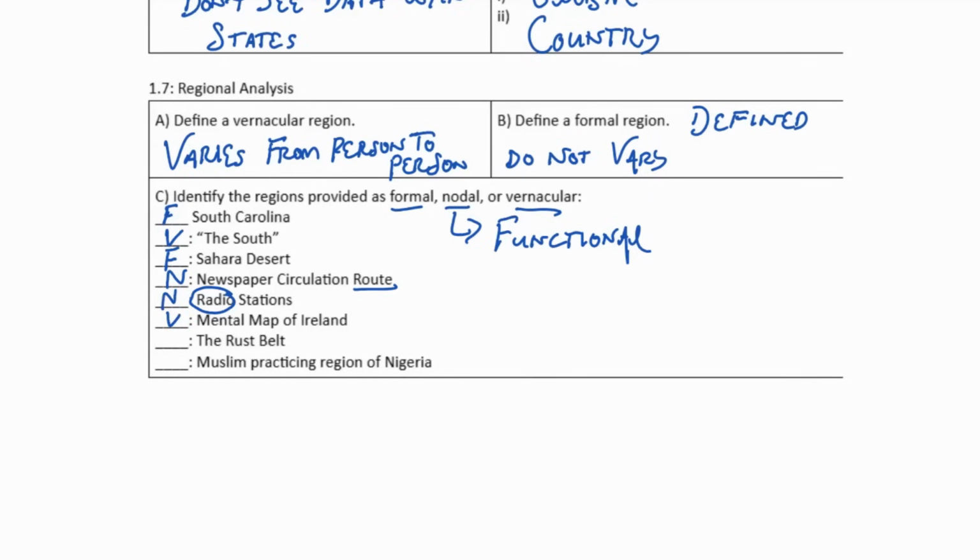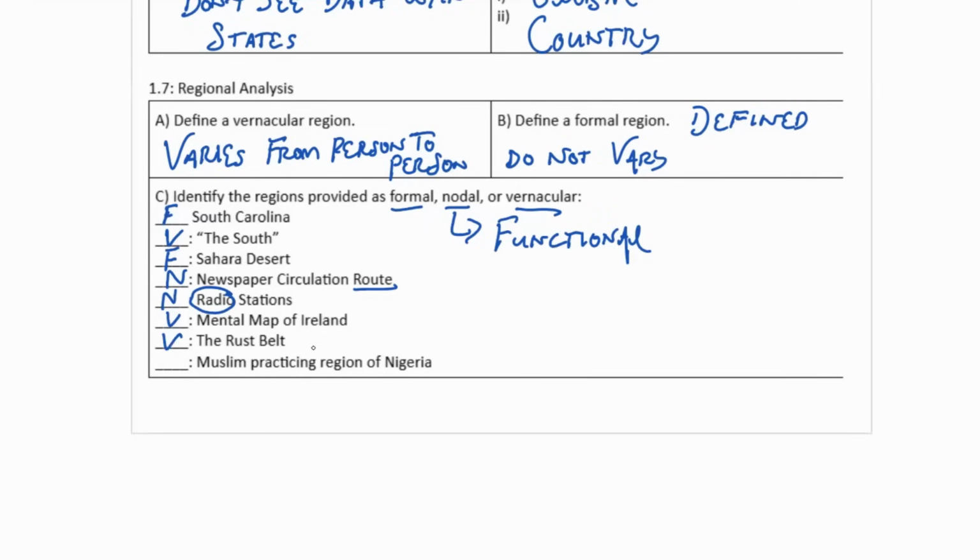Next, we have the Rust Belt. Now, the Rust Belt's boundaries are not defined by any kind of geographic lines, like it's not any particular states. It's by a perception and common history of deindustrialization. So a bunch of factories that sprung up through the Industrial Revolution that made cars, automobiles, textiles, steel, and other metals, that sort of thing. They all sprung up through the Industrial Revolution, but now they are just rusty buildings thanks to deindustrialization. And people just understand the Rust Belt as a particular area, maybe not a group of cities or a group of states, and so it makes it a vernacular region. It's up to interpretation.